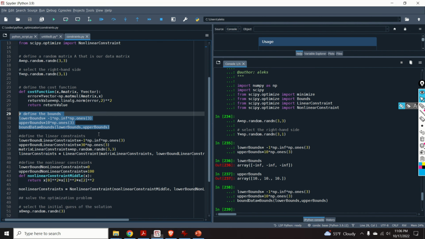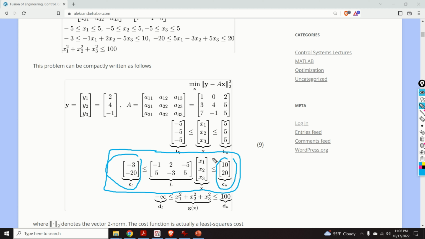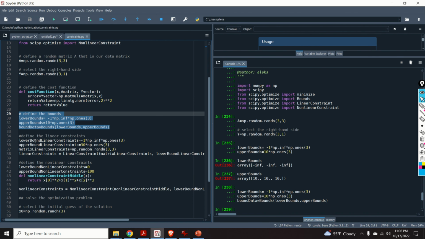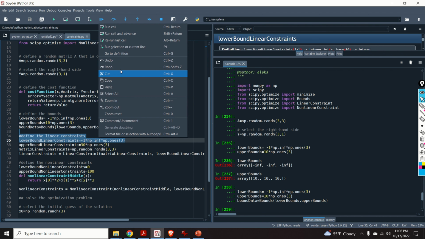Next, I need to define the linear constraints. Going back to my post, I need to specify these constraints. I need to specify the lower bound, the upper bound, and this matrix over here. So let's do that. First, my lower bound will be defined like this.